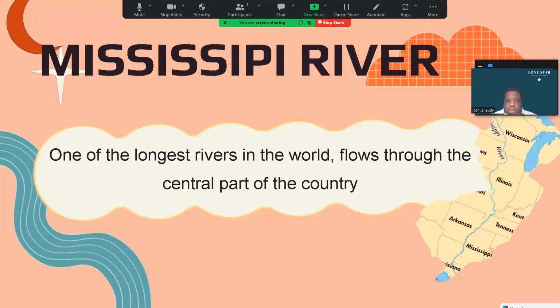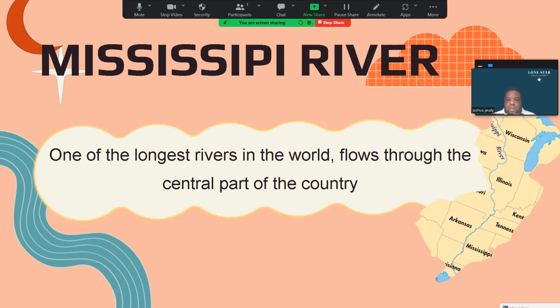Next, we have the Mississippi River. If you don't know how to spell Mississippi, a great way to do it is Mississippi. The Mississippi River is a river that goes from north to south. As our country expanded from 1776 all the way to the present, as the country expanded and we went further west, more of these things became more important. The Mississippi River still is important to this day because, again, it connects north to south.